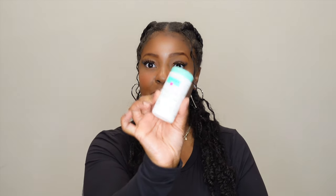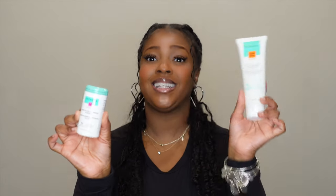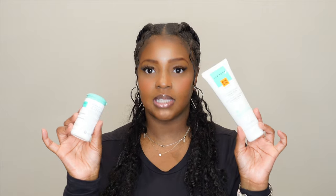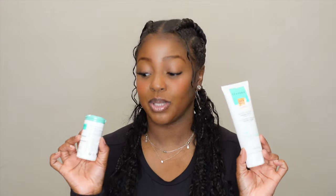The next thing that I picked up was this Super Glow Cleansing Powder. So yes, we gotta be clean. We gotta start off fresh and clean before we can get into the other stuff. And with summer coming up, and you know, it heating up, you need to make sure all that sweat, whatever else you're putting on, your SPF, everything else, you need to make sure that it's coming off. So yes, we got a lot of skincare products this time around, and we are excited to put these in rotation.